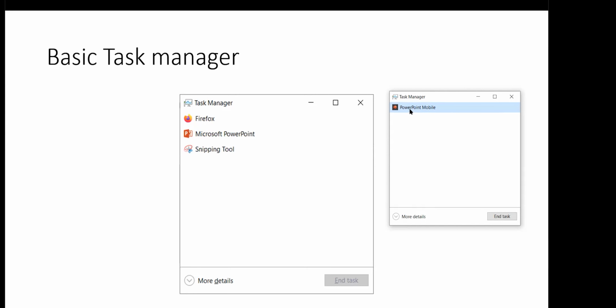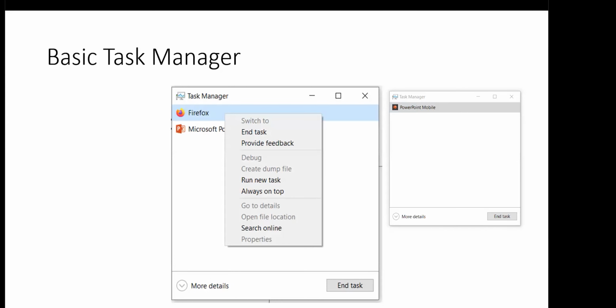But if you right-click a task in the task manager, whoa, that happens. It lets you switch to one of these tasks. It lets you kill one of these tasks. For some reason, it lets you write back to Microsoft about the task. I've got no idea why you would want to do that. If you've got a debugger fitted, you can debug the task. You can create a memory dump of the task if you want to really go in and find out what's wrong with it. You can start a task that you don't have any other way of starting.